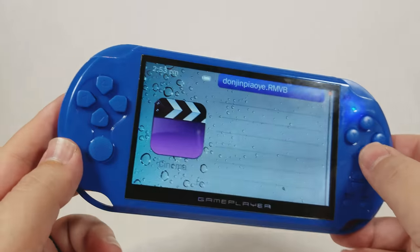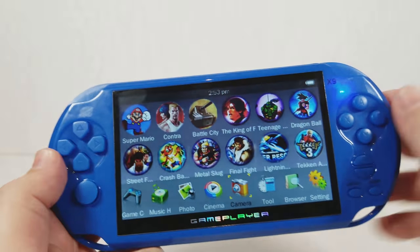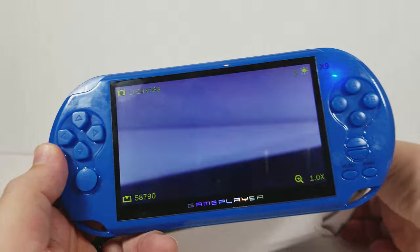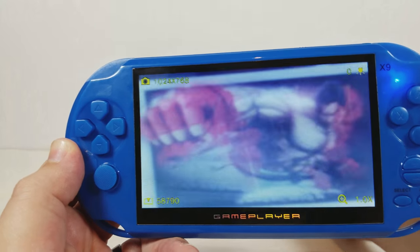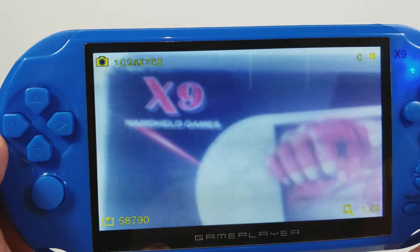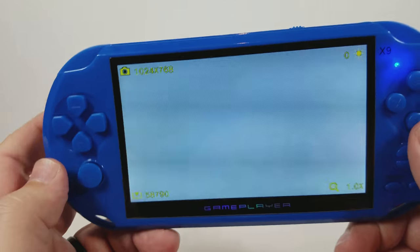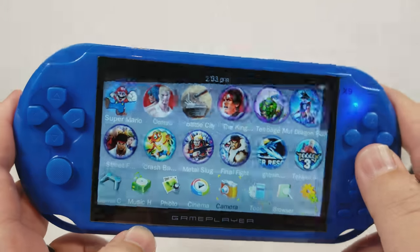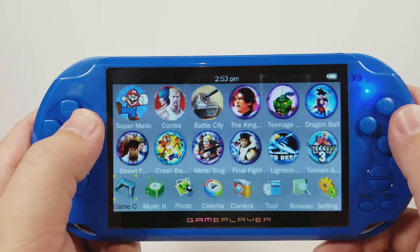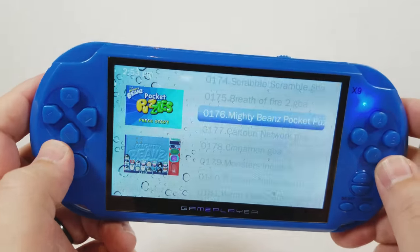The big features of the X9 — it also has a camera, which I don't really suggest. Let's do a capture and see what this looks like: that's the box, this is what the camera sees. I wouldn't recommend doing anything with the camera — it's just something they threw in. These pre-loaded games up here can't be removed; they'll take up nearly five gigabytes of your eight gigabytes of storage, leaving you about three gigs.